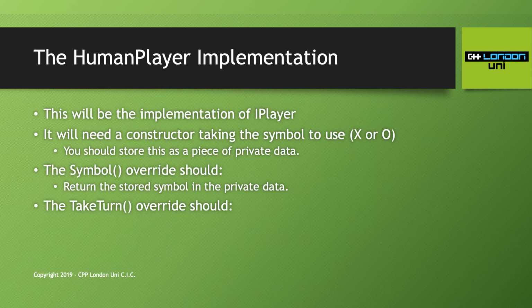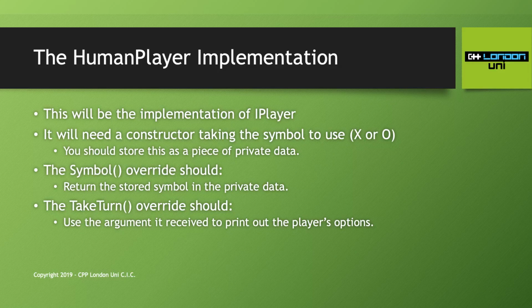And then you obviously need the override for take turn to tell us, okay, it's time for you to take a turn. And then obviously, first of all, we need to use the argument we get. So I haven't put the arguments in here. So there, it does take an argument. I've just abbreviated the function. You use the argument, of course, to tell the player, well, this, and this is available. When I say tell the player, I mean tell the person sitting at the keyboard reading the screen.